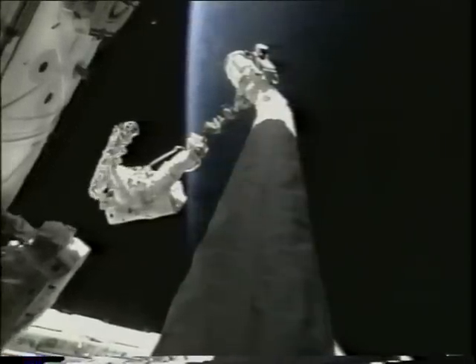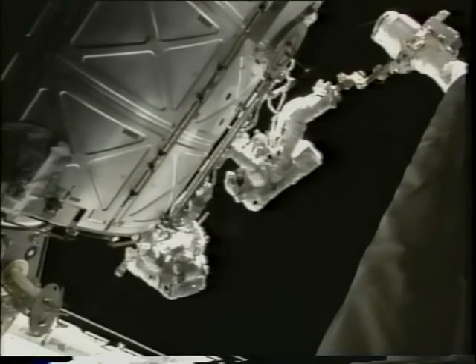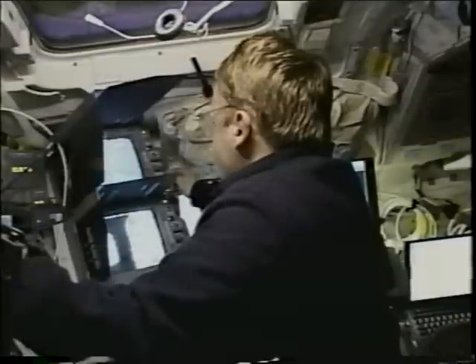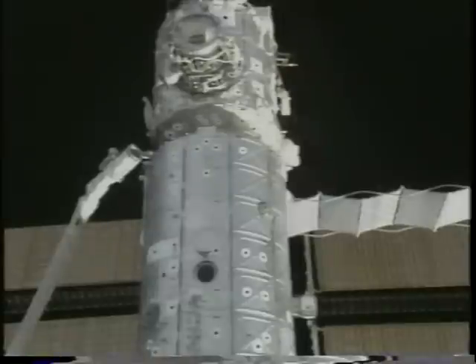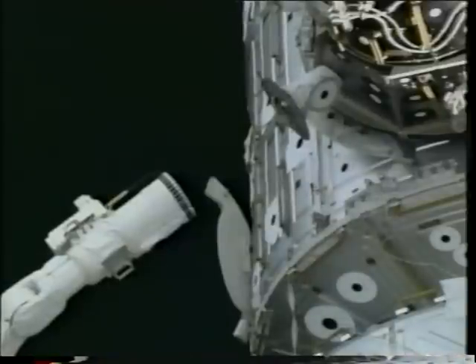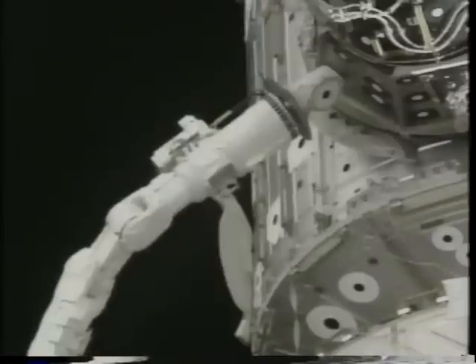This is Susan manipulating some wires — actually a wire tray to connect up a rigid umbilical. And Andy is helping move the arm around. At the end of the EVA, we had the task of moving the module — the dark-colored module you see in the upper part. I used the arm to do that: I brought the arm in and grappled the module. When it was secure on the arm, we released it from the side of the station and then proceeded to drive it around to put it on the port side, the left side.